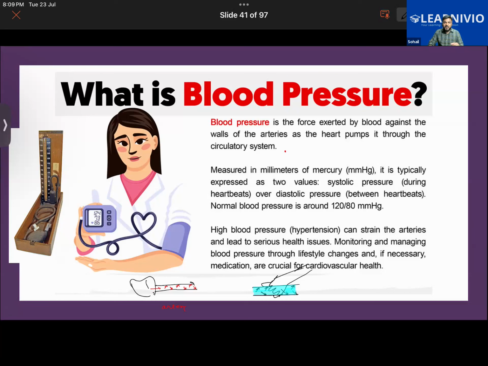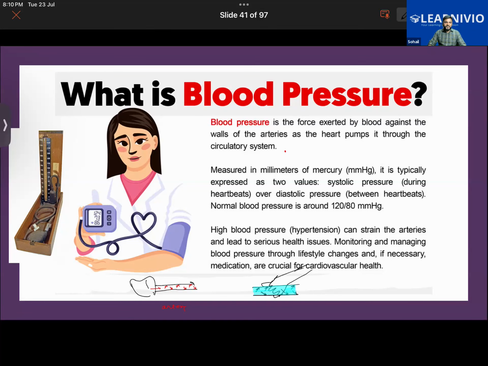How does one take a blood pressure, if you want to take it using a sphygmomanometer, for example, like this one? First of all, you would be made to sit comfortably in a chair, and you should support your back with something for at least 5 or 6 minutes. Make sure that you have supported your back, like the way I am sitting here, my back is supported by the chair. Furthermore, keep your feet flat on the ground, or if there's a table near you, keep your hands on the table. Roll up your sleeves, right? Your sleeves should be rolled up.